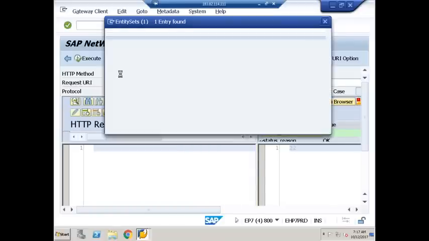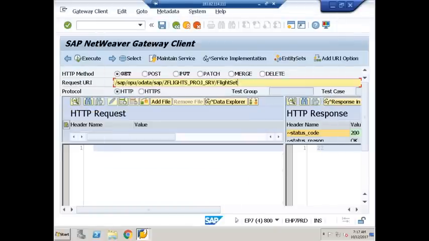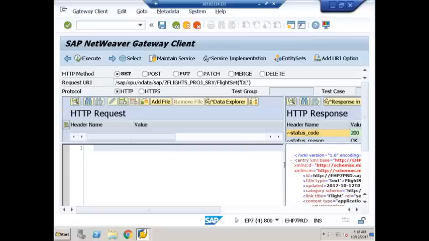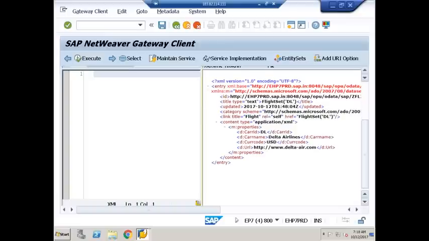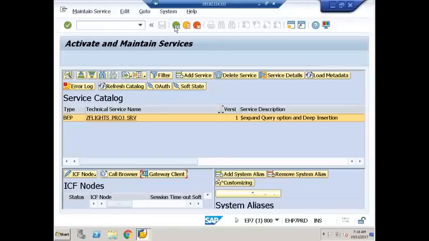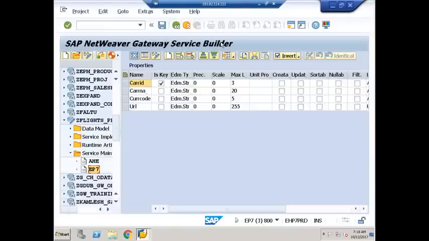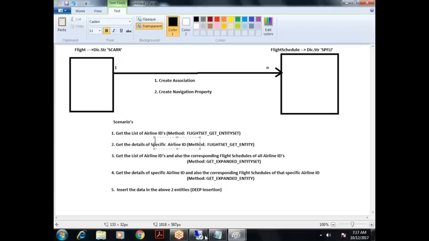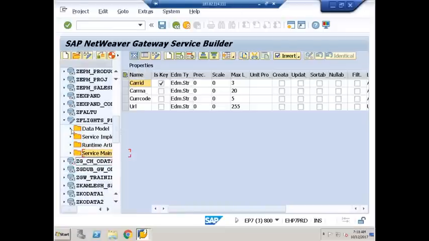Now here only I'll query for one of the airline ID detail. So in the parentheses, I have to give DL. Since I am passing one input value, the framework will have the intelligence which method it has to execute. So when I say execute here, yes, I am getting the result, so and so, done, working fine. Now the next thing I am going to do: in order to use this dollar expand, I require one more entity. So let me create one more entity here.